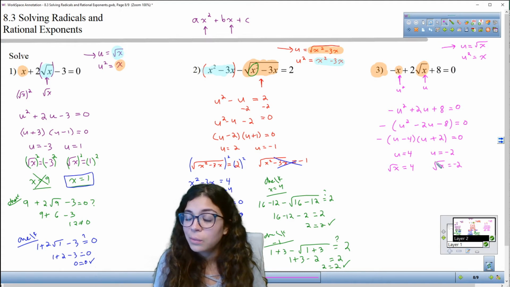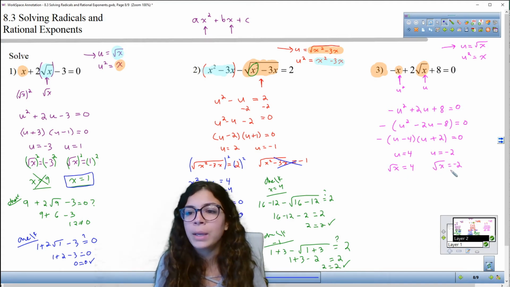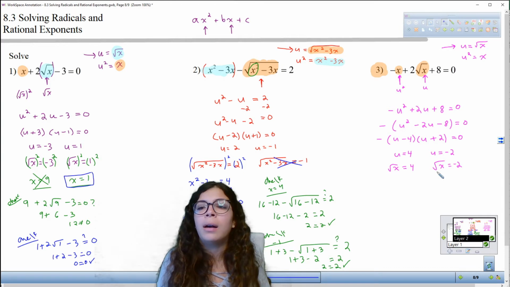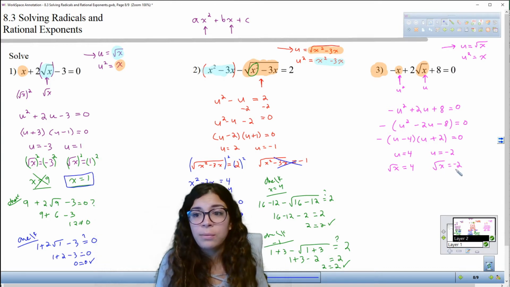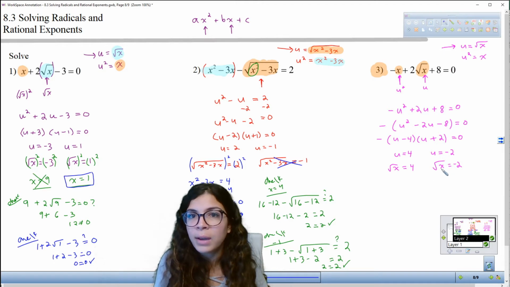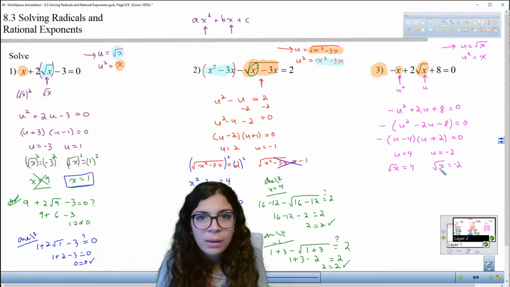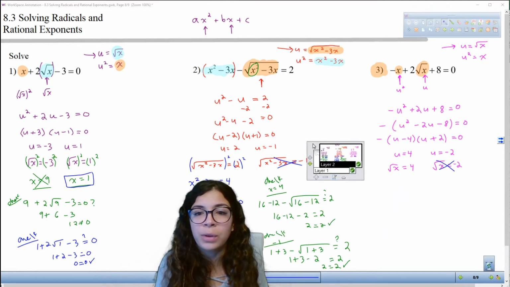And again, here we can square both sides, but actually if we just think about it, we can already cancel this out, because no matter what I get for x, the square root of that number would never give me a negative. If it's a negative x, then it would give me i, but it would never give me a negative result. So this you could actually already toss out. That would give you an extraneous solution.